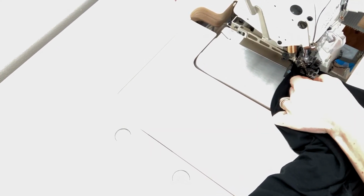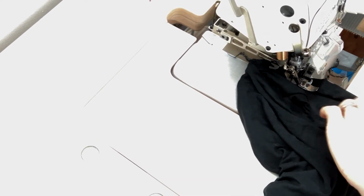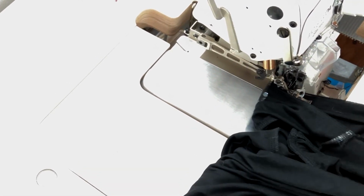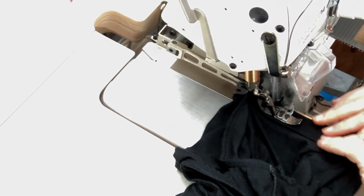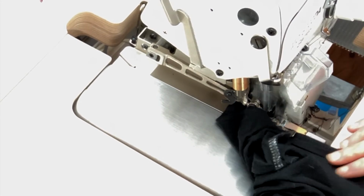Okay, I'm going to show you the neckband sewn in again on this top, so on the sleeveless one, hoping that you will see everything I do even better. I know that the contrast is really bad, but I don't know what to do with it. Black and white don't really work with my camera. So I'm starting a few centimeters before my seam. I'm matching the halves of my neckband and my neck opening, and I'm letting the machine do its job.